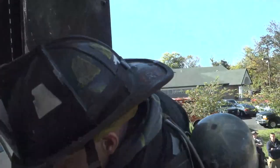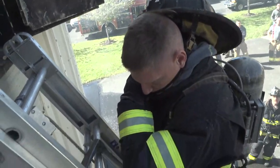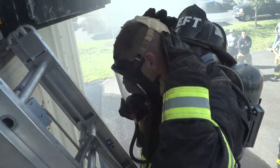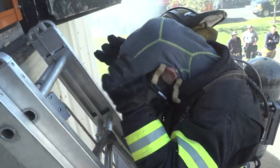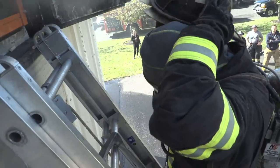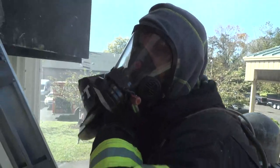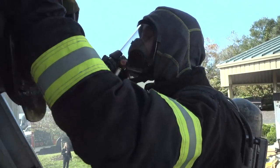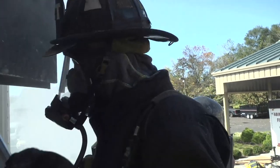It's vital to get your 30-second drills down pat — know how to mask up, set your helmet, your hood, your gloves — because you never know where masking up is going to take place. Tristan's on a ladder right now. He might not have thought when he showed up to work that he'd be masking up on a ladder, but that's reality. He just had an issue — a deficiency — and he overcame it. Knowing your equipment, knowing how to use it with your gloves on. Now he's making entry into the window.